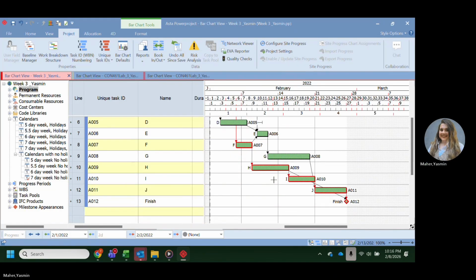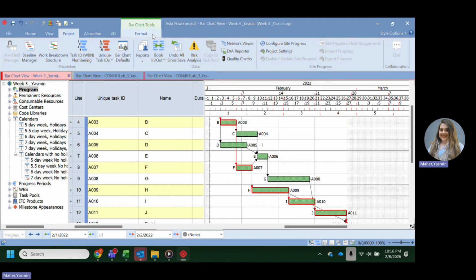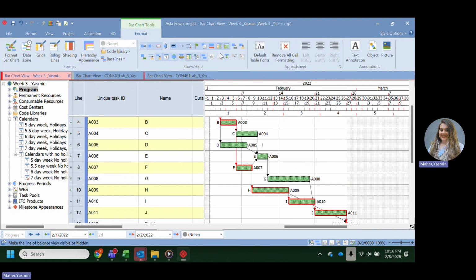Okay, and then you can see that for activities that have float, if you go to the format tab on the top here, there's something called display switches. It basically shows or hides some features of the Gantt chart.